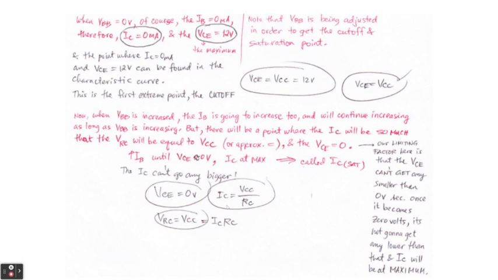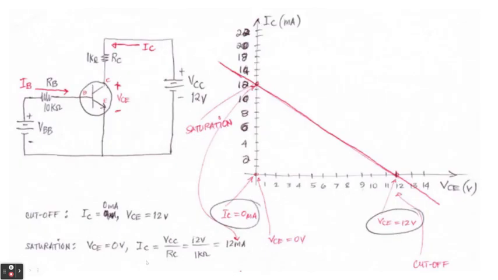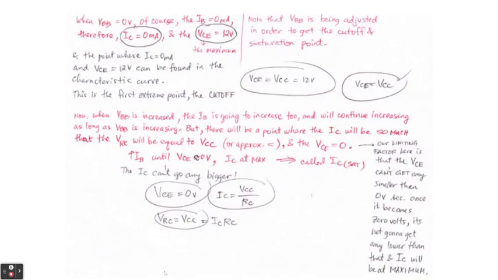Now, the IC, to calculate for the saturation, just divide VCC over RC, just like what we did here. Although I was not able to put IC sat here, I refer to this as the saturation IC. Now, the VRC will be equal to VCC, and therefore, by Ohm's law, IC multiplied by RC. If you get the value of VCC here, that's equal to ICRC.